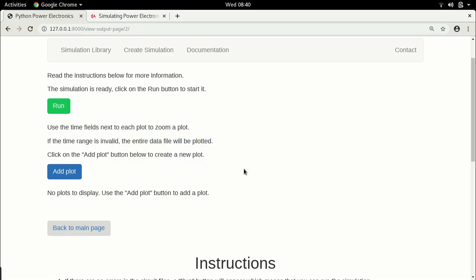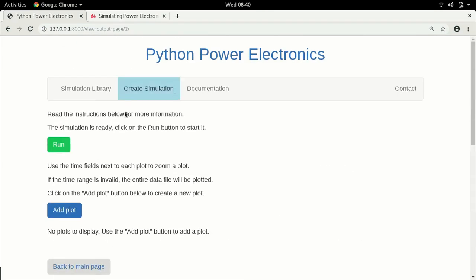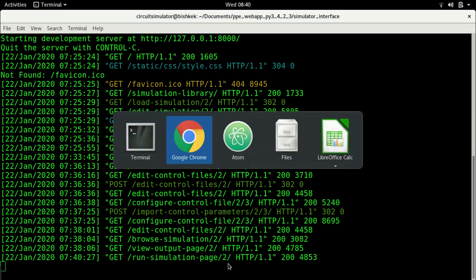So let's do that. We go back to our web browser. This is it. Let's click on run. It says simulation is running, but as always, please do go to the command line and check if there is an unexpected error. These unexpected errors are most important, especially when you have control files, because sometimes if you have a syntax error in your control file, those will not be picked up in the web browser, they will actually appear in the command line. For now, that's how it is. I hope to solve that soon. When that happens, I will post an update.